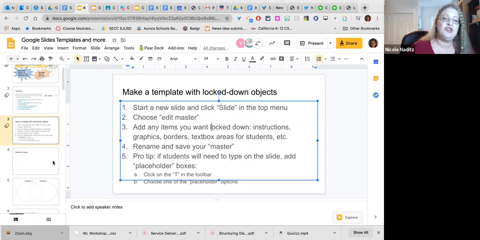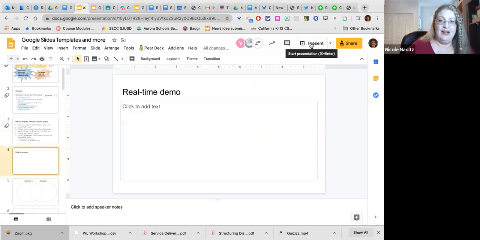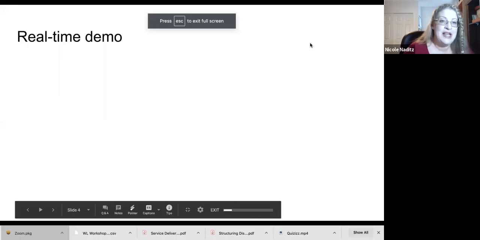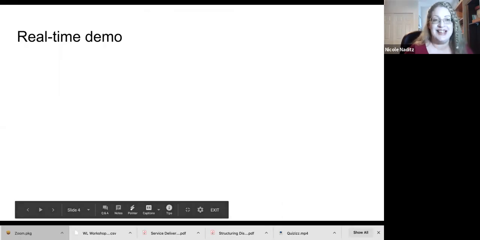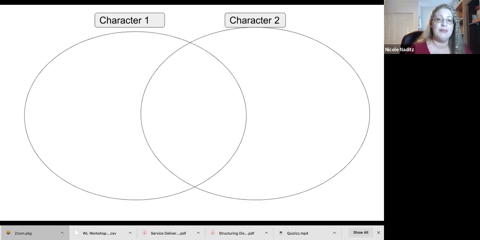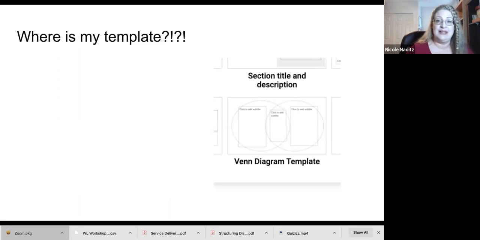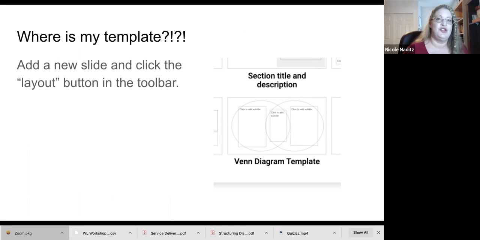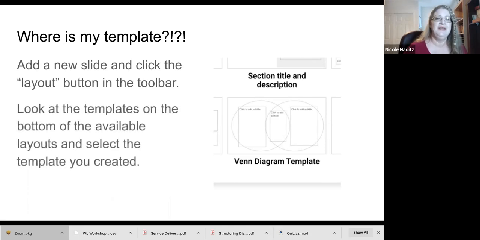So when we start to look at some examples in a minute, no matter how complex they look, in the grand scheme of things, it's just a combination of those things. And some of these people who designed these templates just put a whole lot of these things in place. All right, so we did talk about where your template is in case you forget after we leave here today, how to get your template.